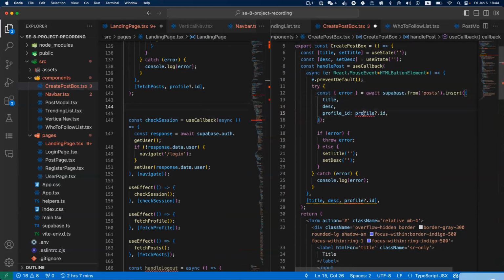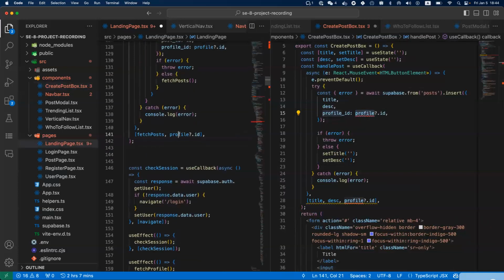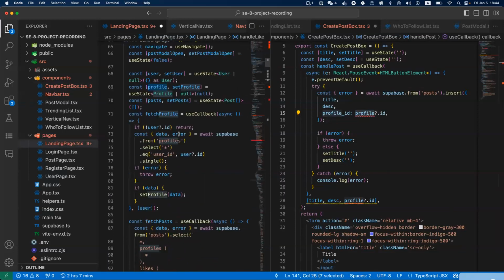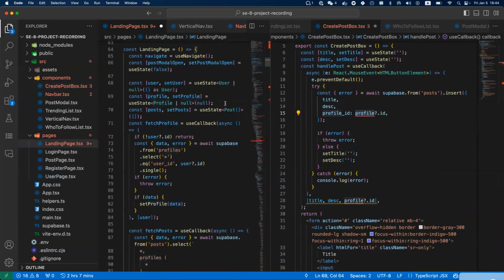Okay, this name profile is not found. That's something that we need to handle, right? Where's that profile coming from? Seems like a state. So if it's a profile that's being used in the landing page, but we also need it from the create post box, what can we do here? Make props.